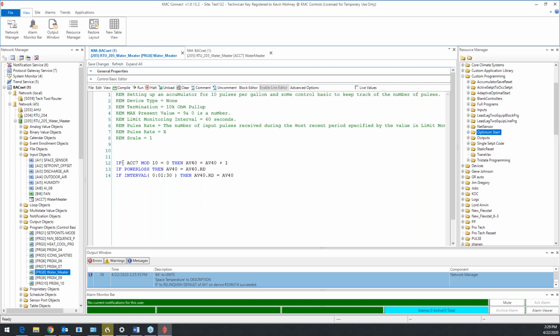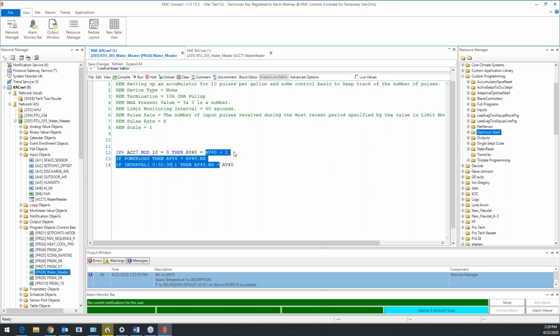But then I wrote some code: if plus, meaning the first time it's true, the accumulator 7, every time it changes by 10, I reset it to 0, and I increment AV40 by 1. So that means that I get 1 gallon. 10 pulses is 1 gallon, right?